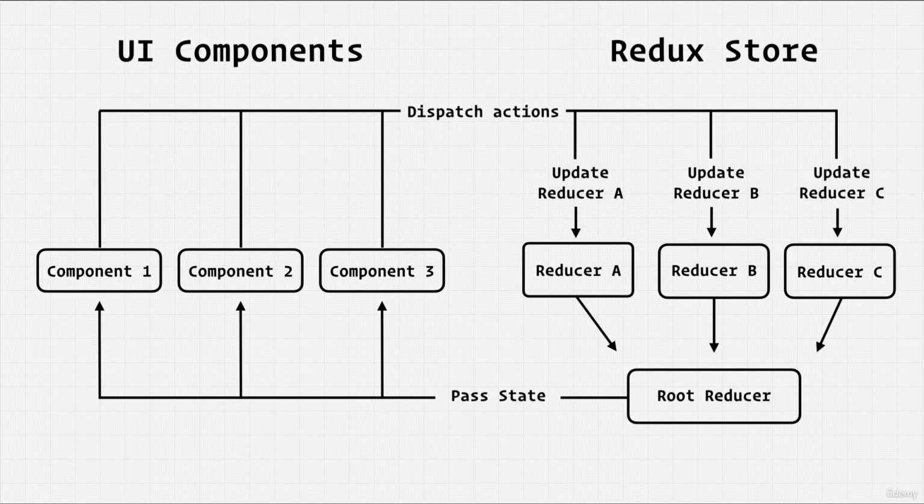So the main thing to understand is that there is a much more singular store. As a result, there's a singular dispatch. And then it's up to our individual reducers, A, B, and C, to determine if they want to update their state appropriately. So in the next video, we're going to take all of these concepts and focus on working with them in the code base.